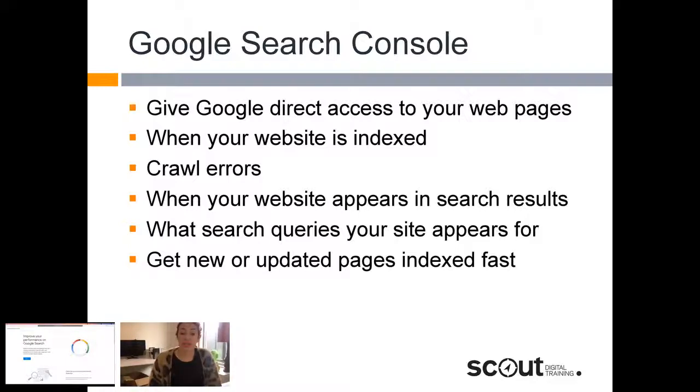Google Search Console gives you the ability to say, Google, here are all of the pages of my website that I want you to index. Please index them for me. And so rather than having to wait for one of those search engine spiders to jump onto your website from a link from another website, because that's how the spiders move around. Think spiders, World Wide Web, they need to jump from one link to another. That's how they move. Rather than waiting for them to jump off another website that links to your website, we can actually go, here's all the pages, go your hardest.